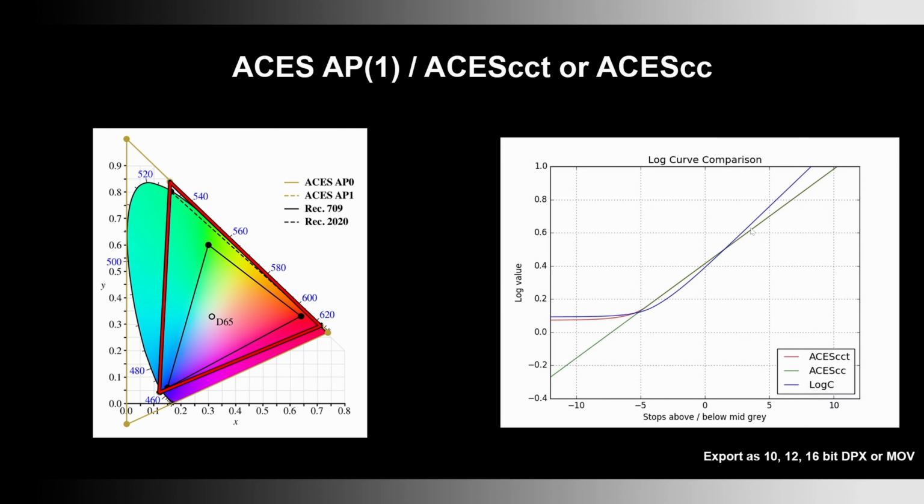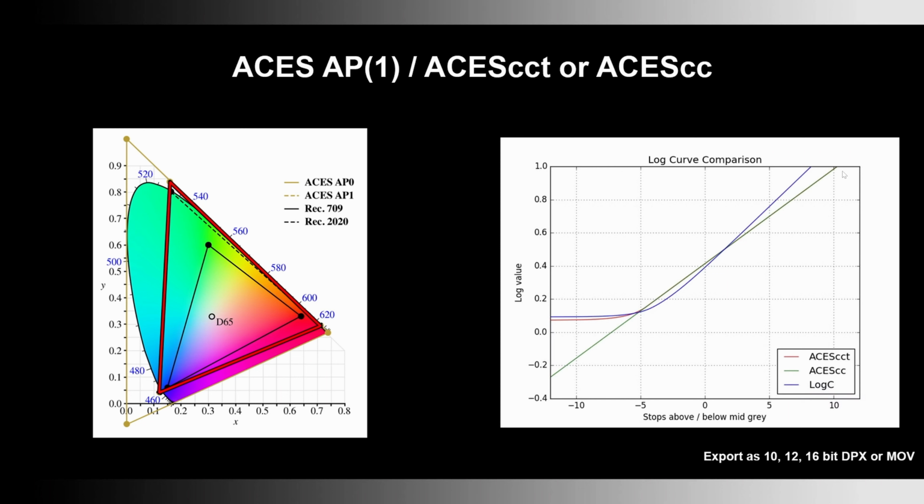The first flavor of ACES is the one that we use for grading, which is this AP0 triangle, which is pretty much snugly fit to, slightly goes over the human observer at that point, but it's really meant to encompass as many quote-unquote real-world actual colors. And the 2 transfer functions.